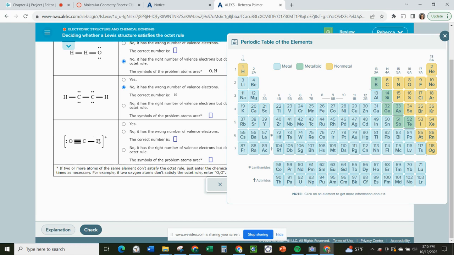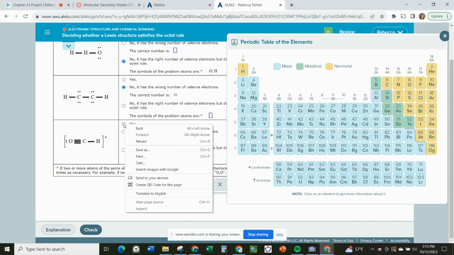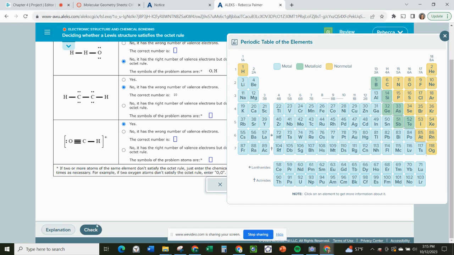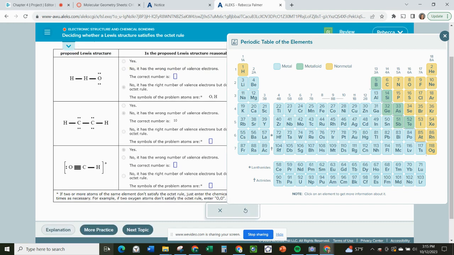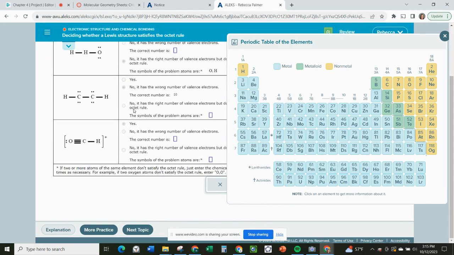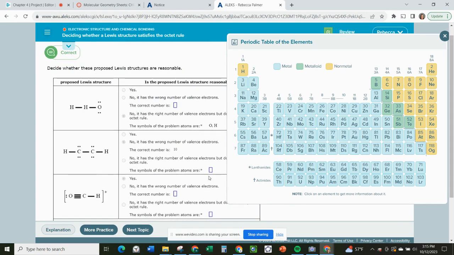Okay, are all of these satisfying the octet rule? So look at hydrogen. Hydrogen has 2. Hydrogen wants 2, that's fine. Carbon can see the electrons in all of these bonds. So 2, 4, 6, 8. So carbon has a satisfied octet. Oxygen, 2, 4, 6, 8. So yes, oxygen is satisfied. So oxygen, carbon, hydrogen, they're all satisfied. We have the correct number of valence electrons. This one would be a correct Lewis structure, even though it looks funny. Okay, so this is one that I would practice and be really comfortable with before the test.